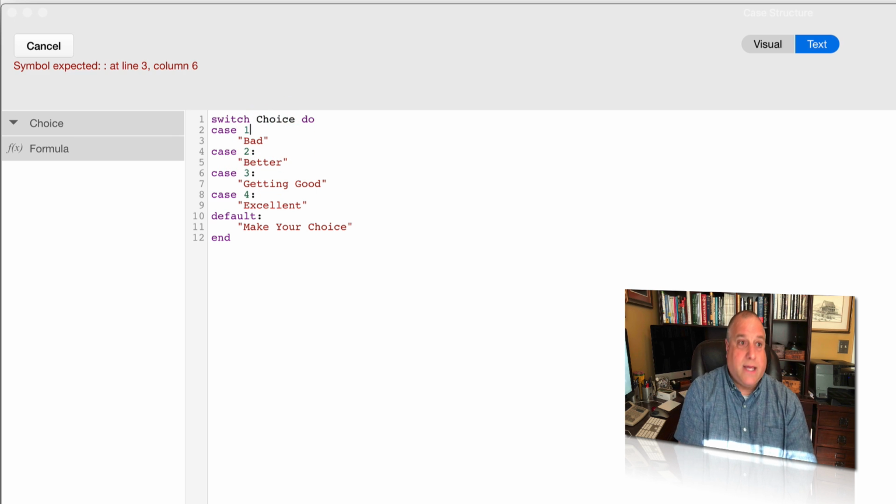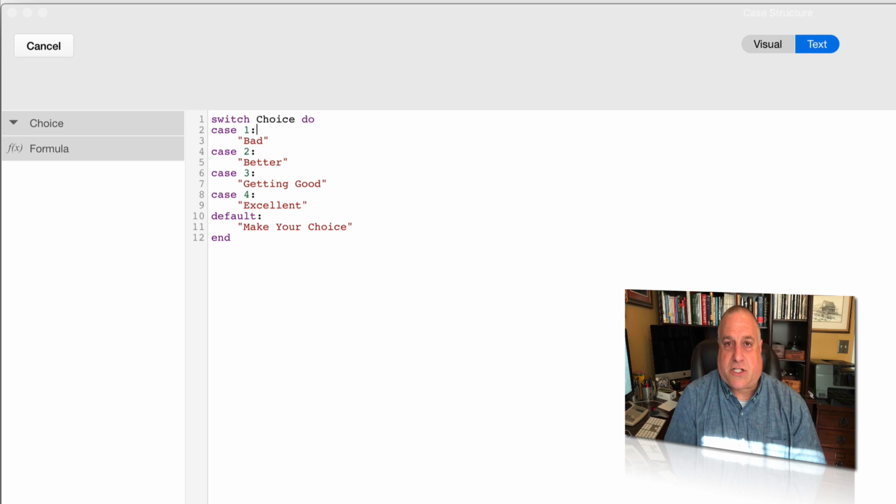If you see the symbol expected, keep in mind this is a rare block of code because the entire block of code is correctly written without a single semicolon. As we have started learning how to write code and build formulas in Ninox, we've learned that the semicolon at the end of a line of code is like the period at the end of a sentence in the English language.